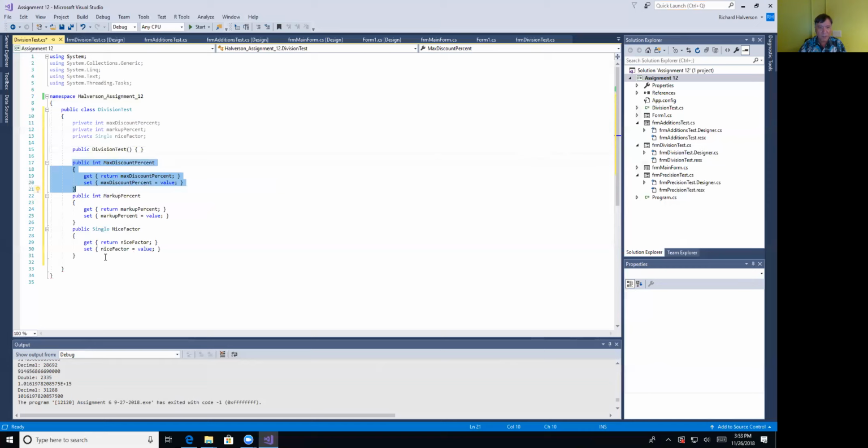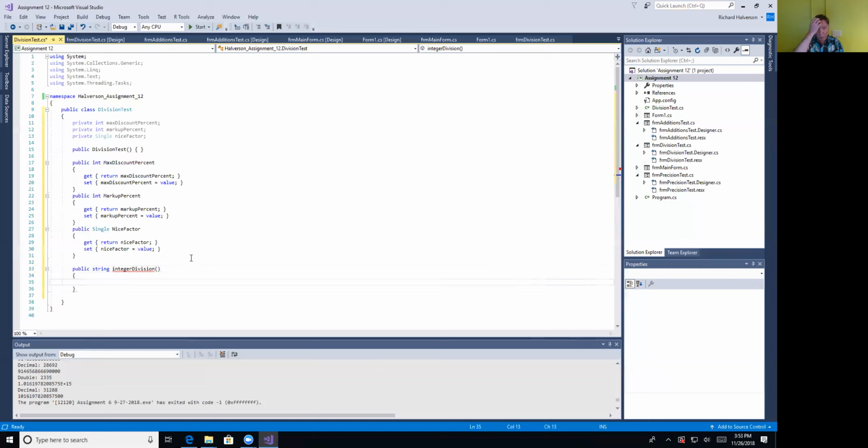And then we have to have something that actually does the computation, and that's a public method. And I'm going to have it return a string that has the stuff that you're going to display out. Public string, and I'm going to call it integer division. And so it's going to look like this.